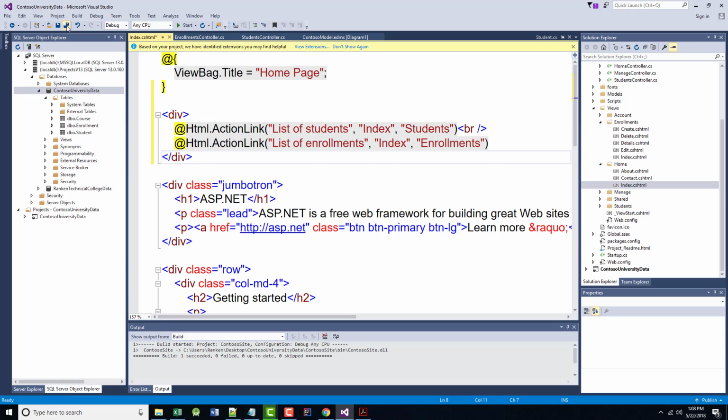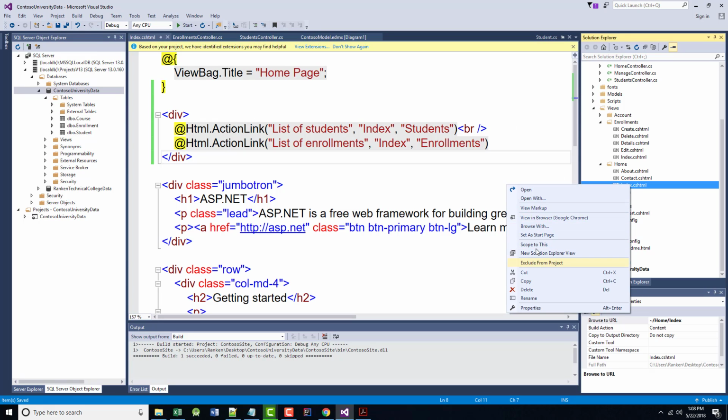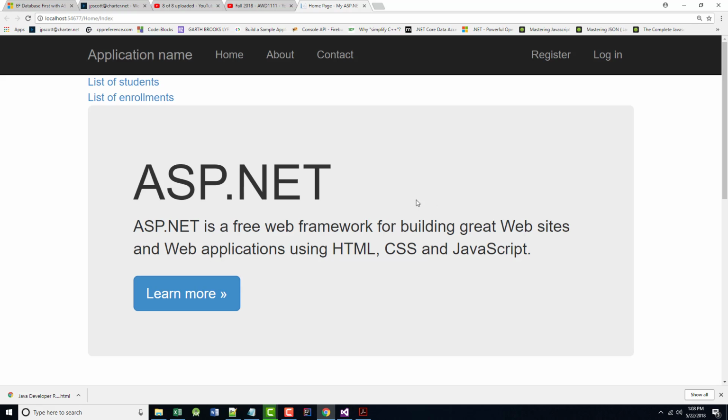All right, I'm going to save, and I'm again going to right mouse click on here and choose view in browser. And we want to see if we have our 2 links. I want to mention while this is loading up, okay, there it is, and there's our links.